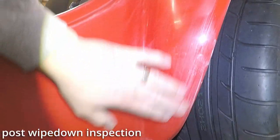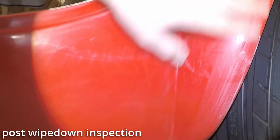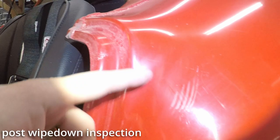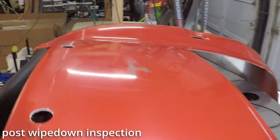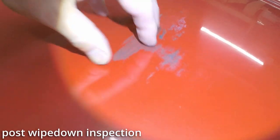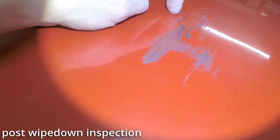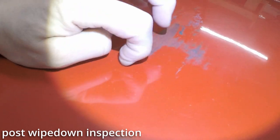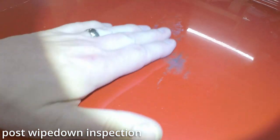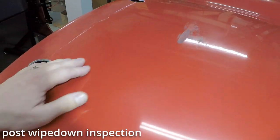Here's some, looks like some wipe marks that, well, that scrapes, I think. Something scraped there. Same thing here. Big scrape. And then on the top here, I don't know what this is, but it will not wipe off. And it's got a texture to it, but I think like that smudge that's in the gel coat, this feels like it's in. But I definitely don't want to sand on that, thinking it might spread. So I'm not sure what I'm gonna do there, but it feels like a little bit of shipping rash, I guess you would call it.